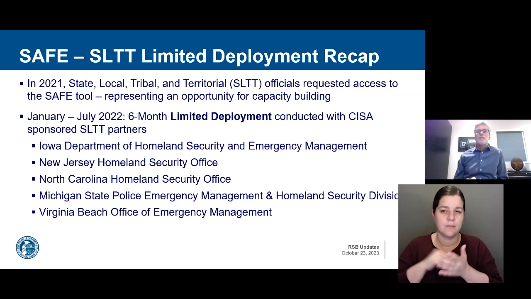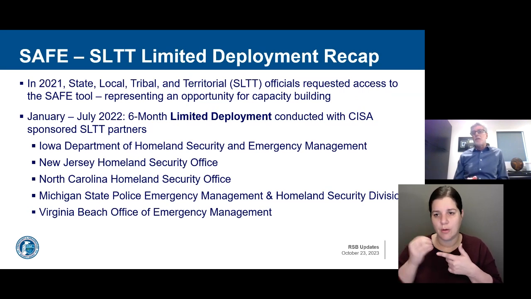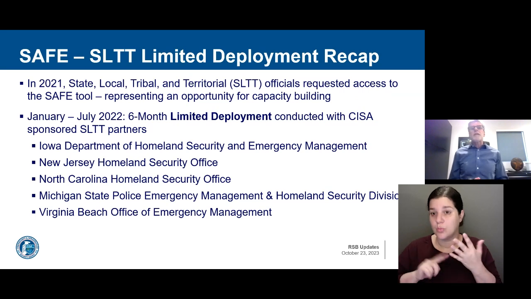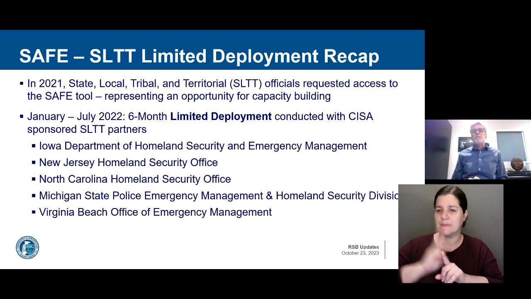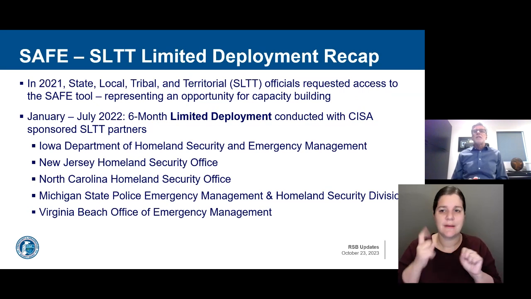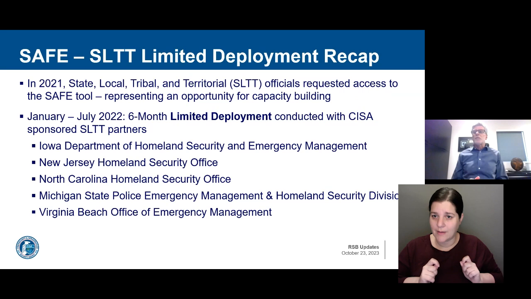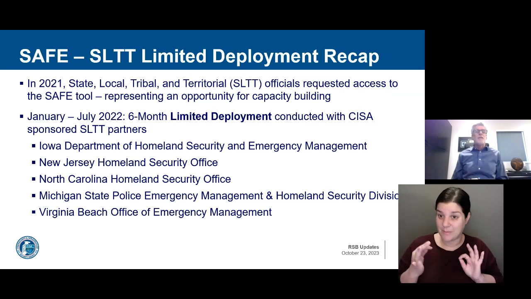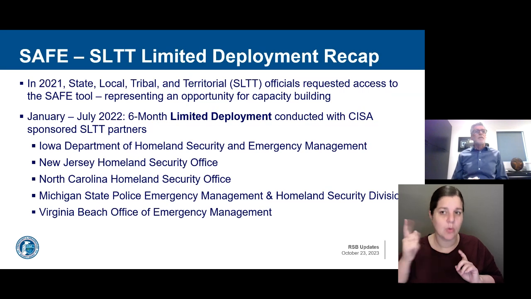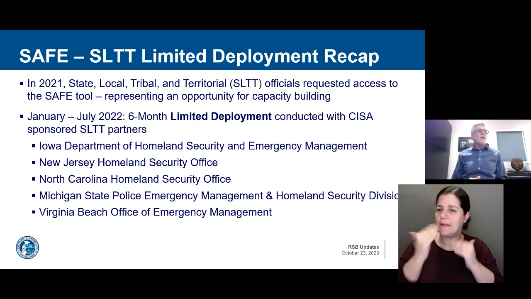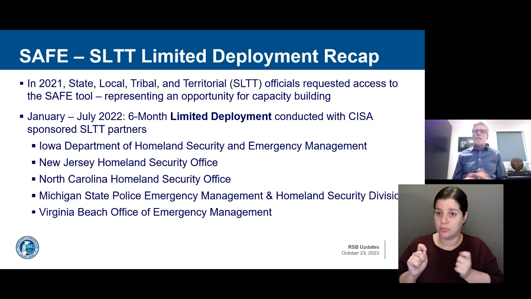The Iowa Department of Homeland Security and Emergency Management, the New Jersey Homeland Security Office, the North Carolina Homeland Security Office, the Michigan State Police and Emergency Management and Homeland Security Division, and the Virginia Beach Office of Emergency Management. This 6-month limited deployment gave us an opportunity to test the SAFE in these use cases, to make any revisions that we determined were necessary based on the experience during these limited deployment efforts. And that resulted in the document or the capability that we're releasing today.